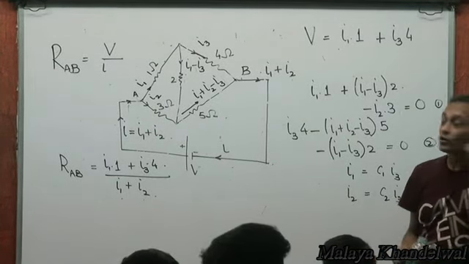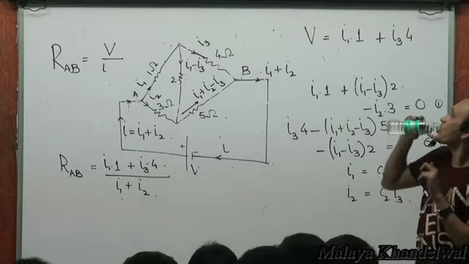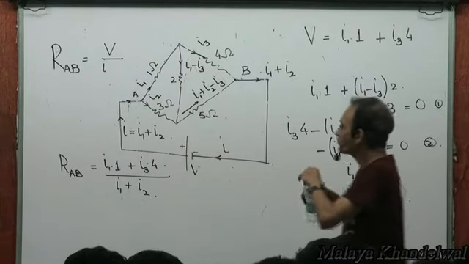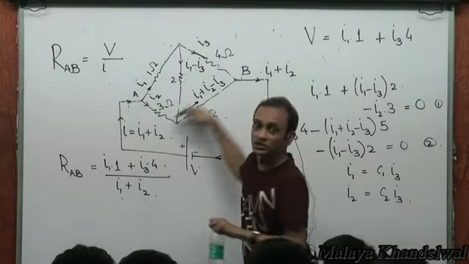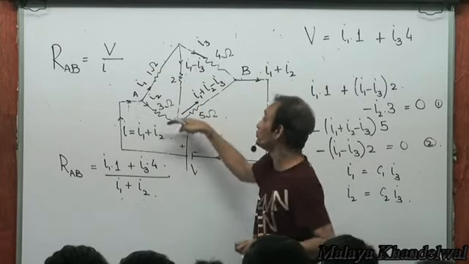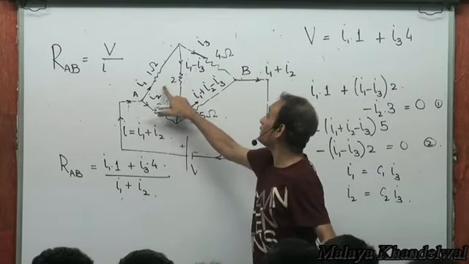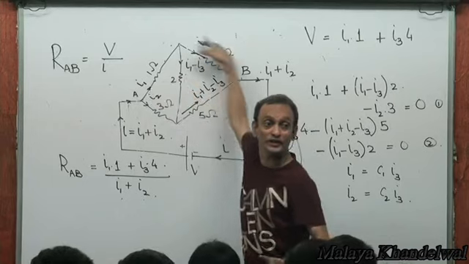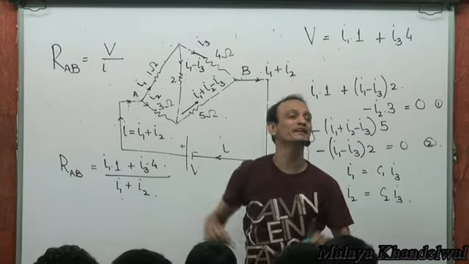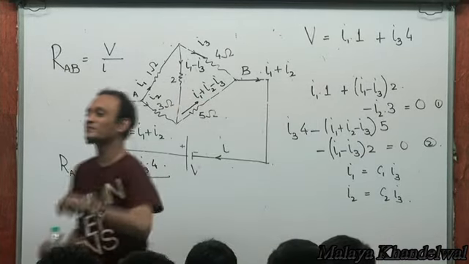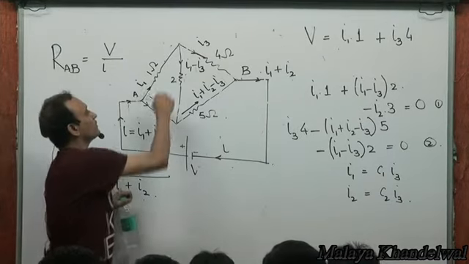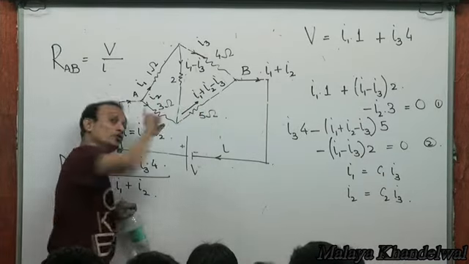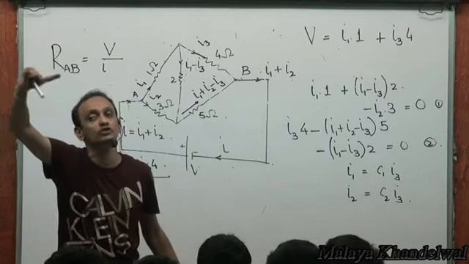I'll tell you. The third loop is this, for example, this outer loop. That's the same equation. When you add the equation for these two loops, you will get the equation for the third loop. That's not an independent loop. She's saying, this is one loop, this is another loop, and you could take any loop. There are no restrictions about which loop you take.